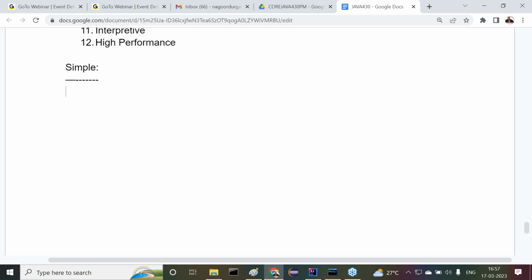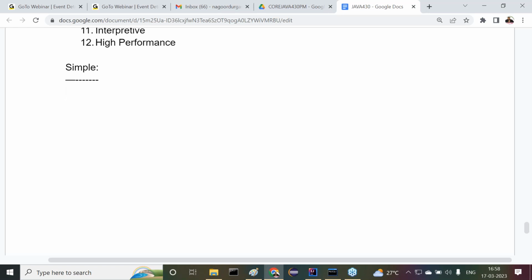The point is, I am not inventing these programming languages. Of course, I'm still standing by my statements. I'm not the creator of these programming languages. The creators have given the statements that I'm telling you. When I'm in the Python class, I feel Python is simple, and you have to feel Python is simple. Whenever we are sitting in the Java class, we have to feel Java is simple.